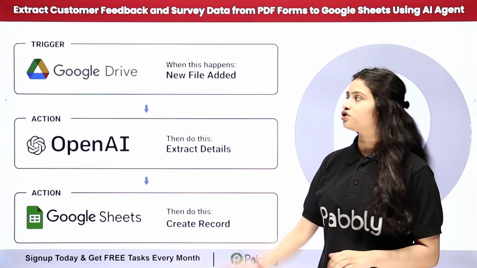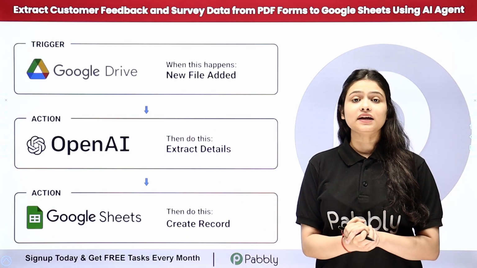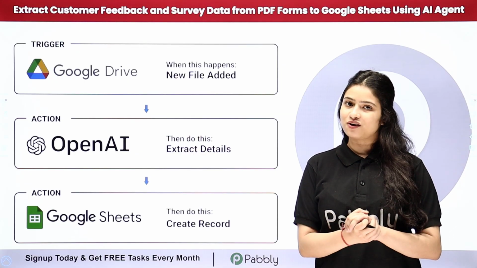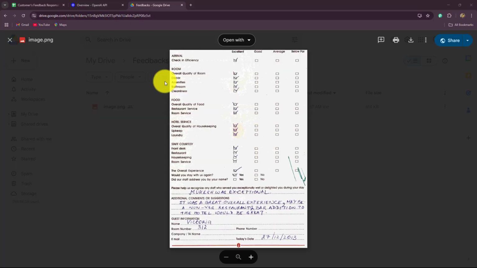By simply setting up connections between all these applications with the help of Pabbly Connect, that too without any coding and programming skills. For your business, if you also want to learn this amazing automation step by step, for that you have to come towards my screen. Welcome to my screen everyone.